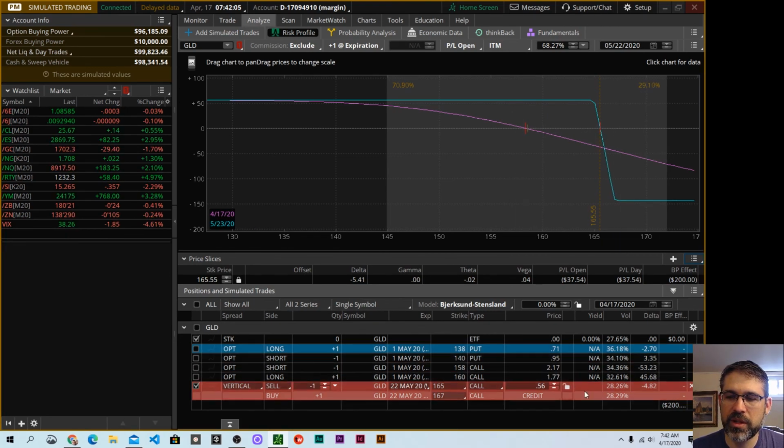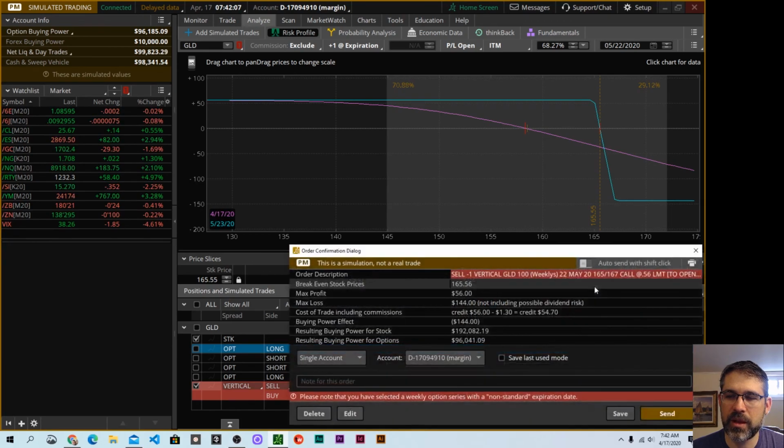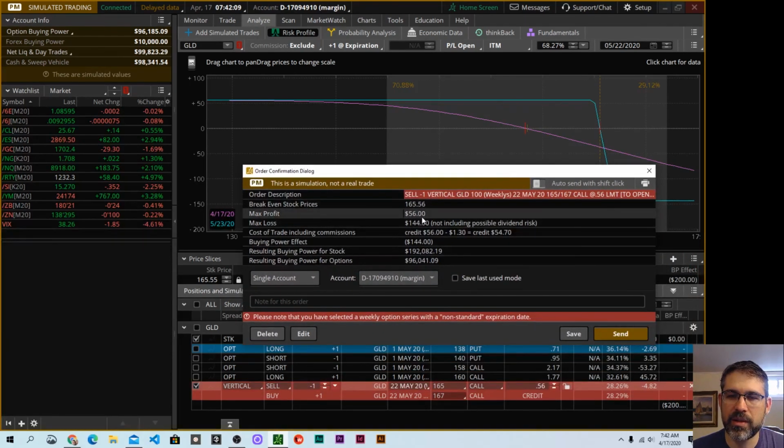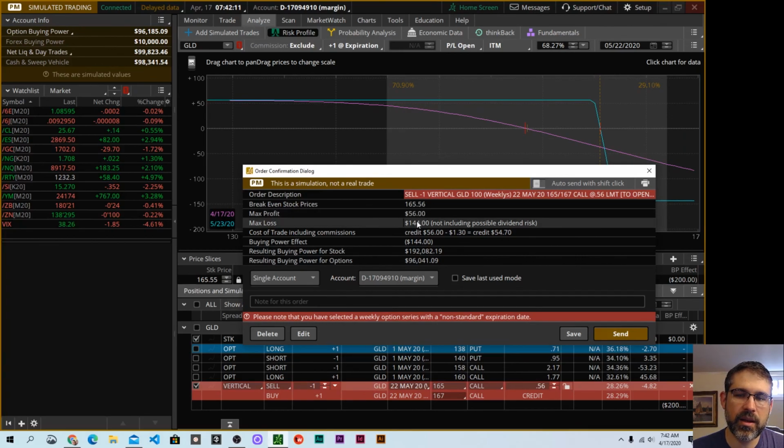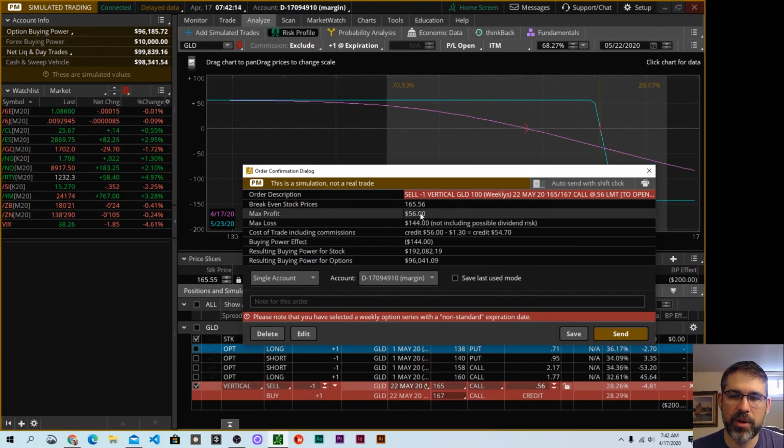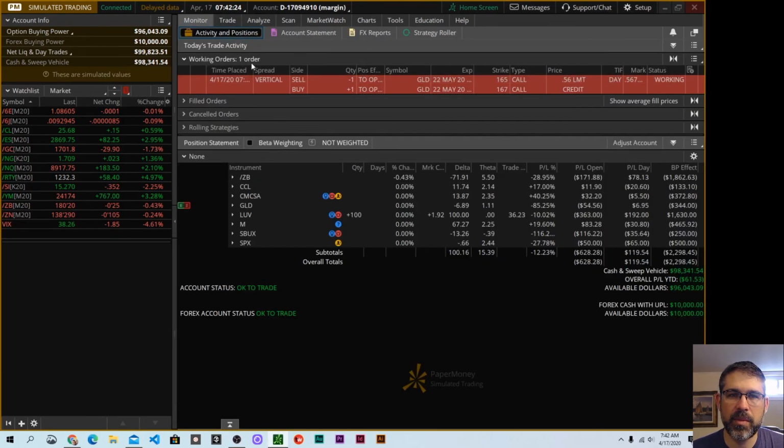That's something we'll see when we right click down here and choose confirm and send. It's always good to take a moment to review this. It gives you an idea of what your max loss and your max profit is. And we know the probability of collecting, or at least breaking even, is pretty darn good here. So I'm going to hit send. That's going to put that over in my working orders. And that's it for our cherry bomb trade today.